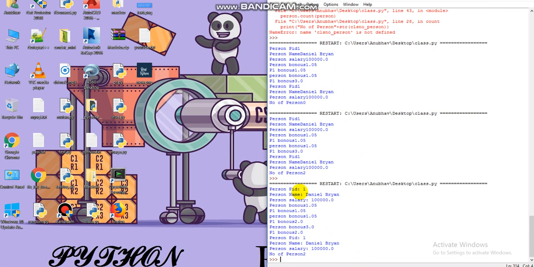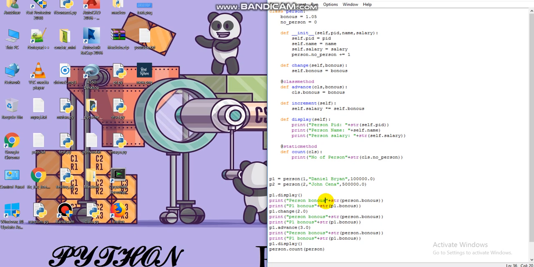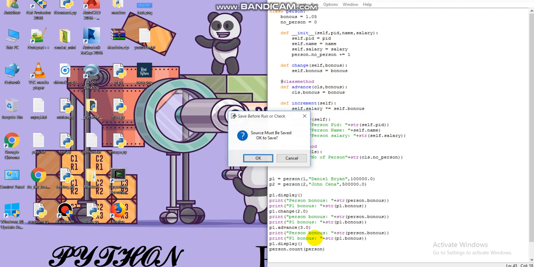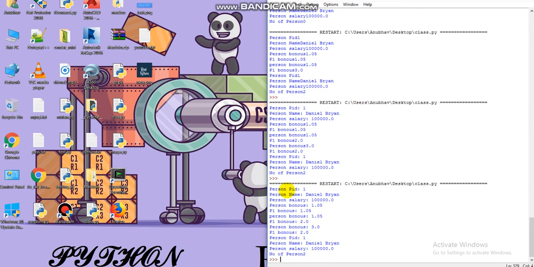As you can see, it is displaying the result. Let's make it a little more proper so you can better understand it. Yeah, so there is the person ID, name, salary, which they are displaying.